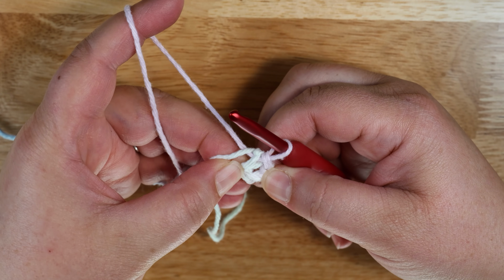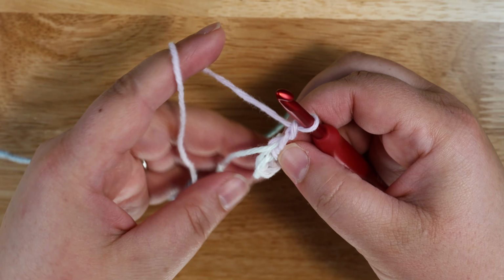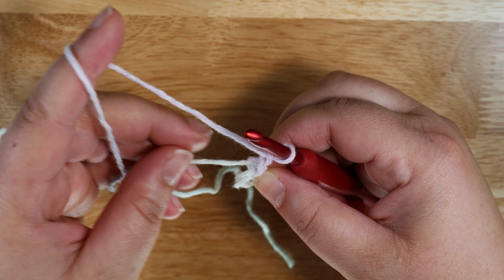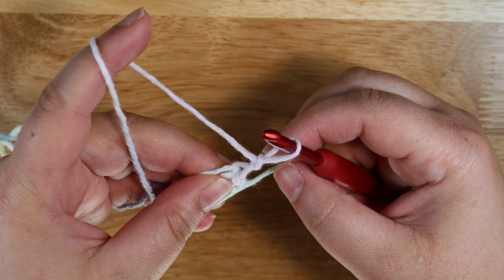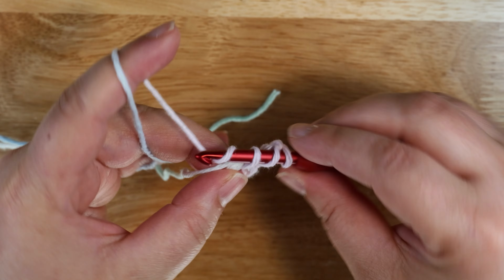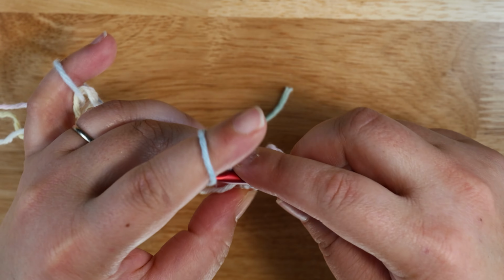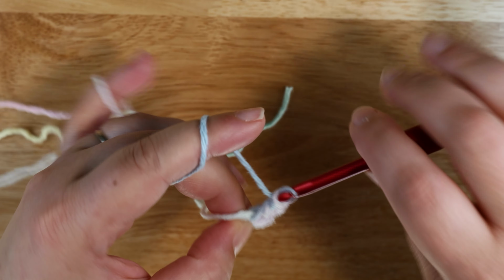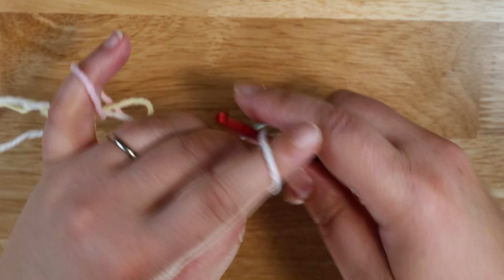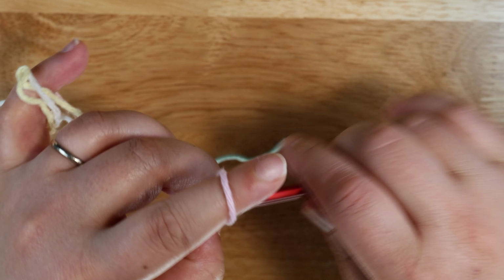But you make this ring that you can work into, and it's very similar to a magic ring. And you can even keep this extra tail in your work and it will act like a magic ring. Let's just put some double crochets into this ring, and I'll show you how you can go ahead and cinch this up like a magic ring also.